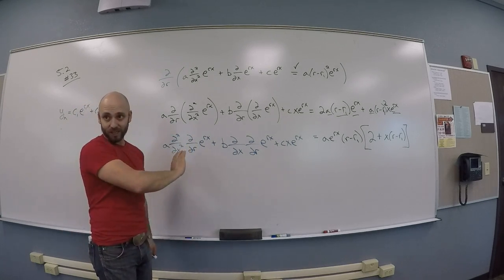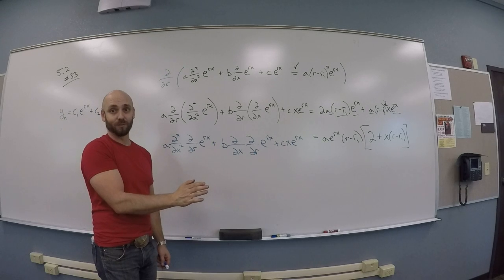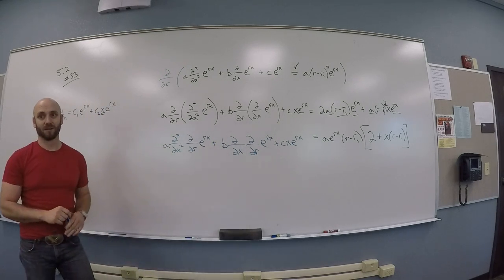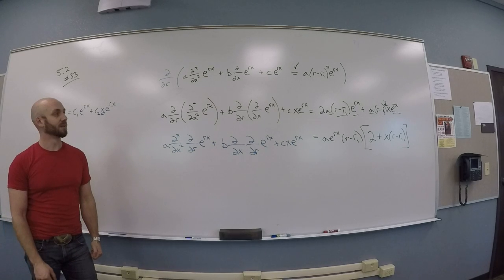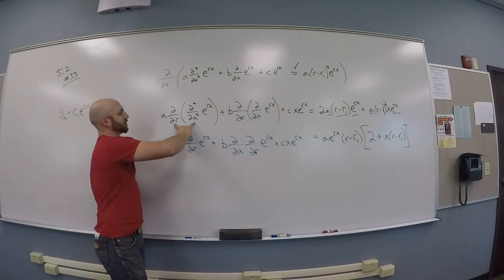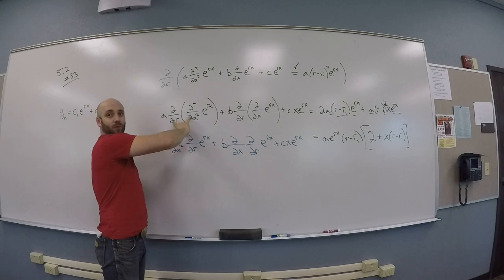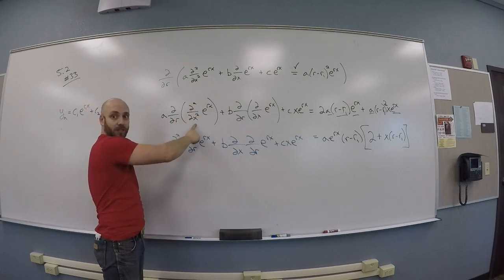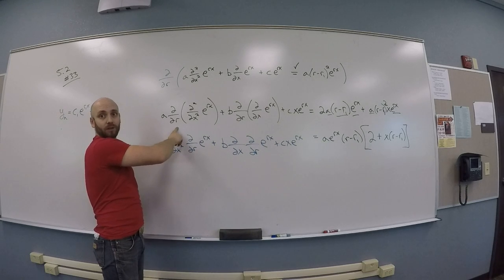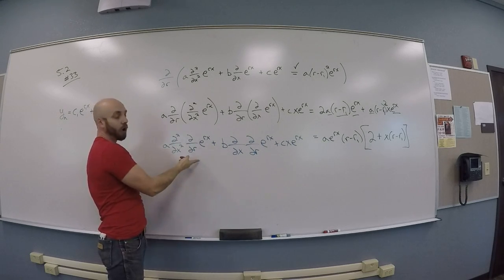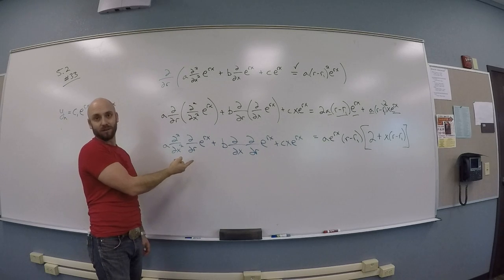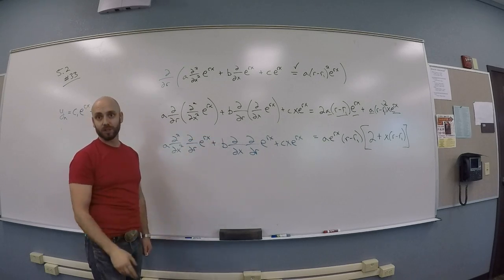I'm going to play a little fast and loose and just erase stuff, because it'll make my life a little easier. You said reversing the order. Do you mean slapping a partial with respect to x onto the whole function? No, I mean just the order in which these happen: you do x's derivative twice and then you do r, versus this thing where I do r first and then x twice. So we're leaving the right hand side of the equal sign alone. Yep, I'm leaving the right hand side alone, because they said to.